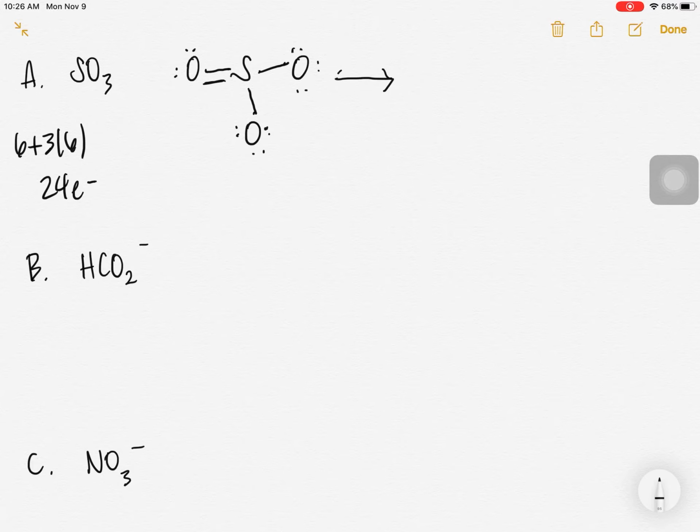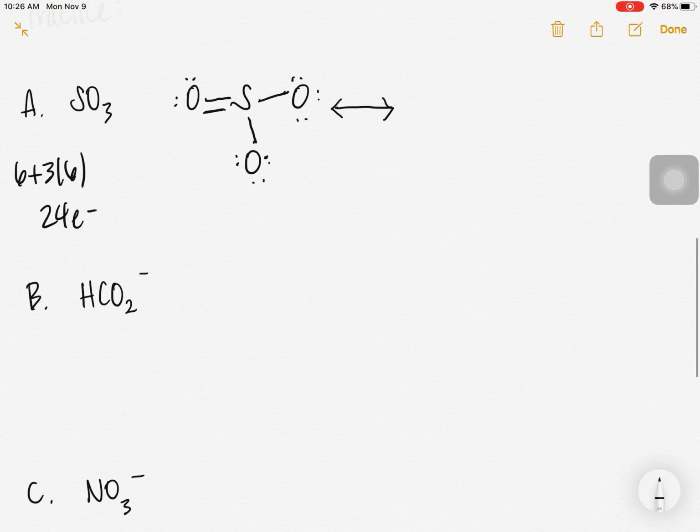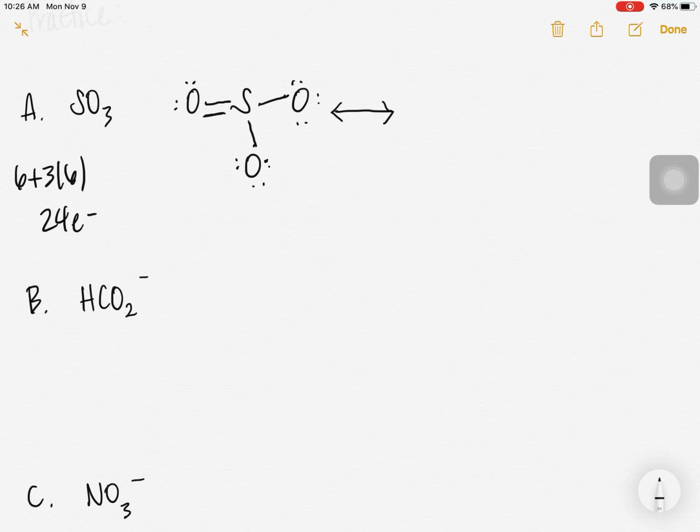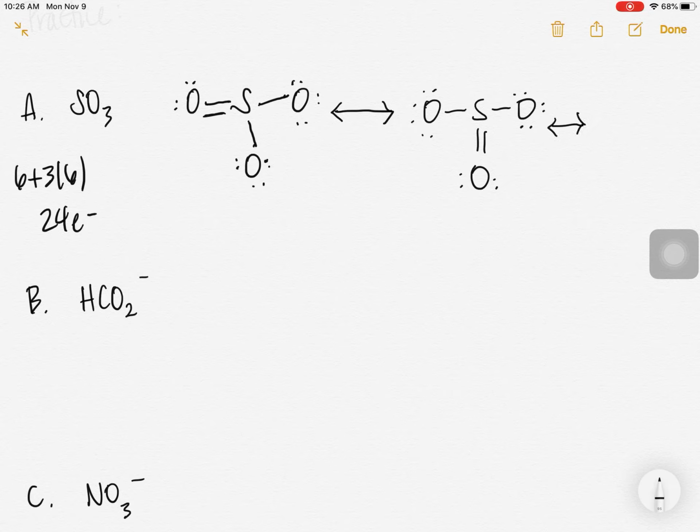However, what we have to ask ourselves is the question of is it possible for those electrons to be in any other place other than right here? And the answer is yes. They could be here or they could be here. So I have 2 more pictures I need to draw. And once I've drawn the first one, it's pretty simple because I'm just going to move the double bond and then place my lone pairs accordingly. Okay, but we also know, I'm going to run out of room, that the double bond could be here.